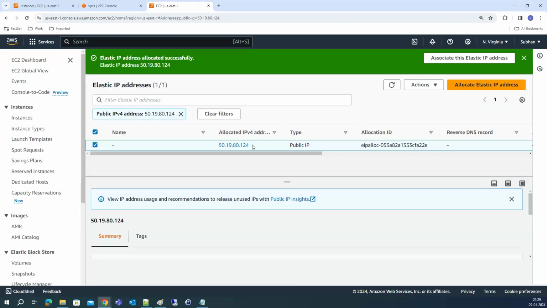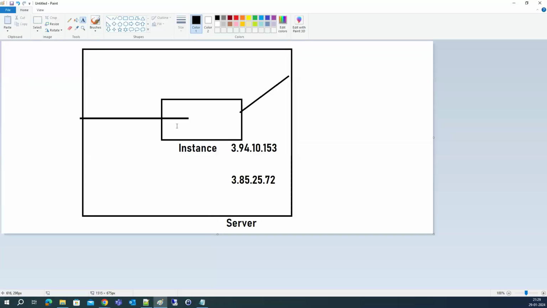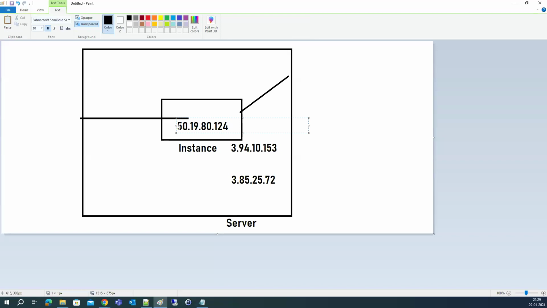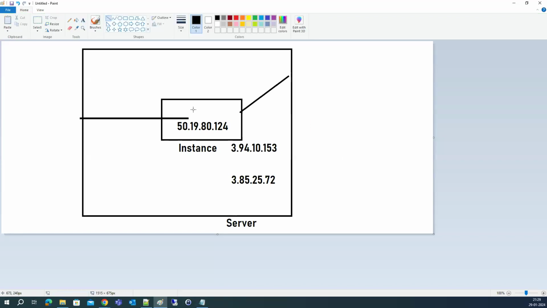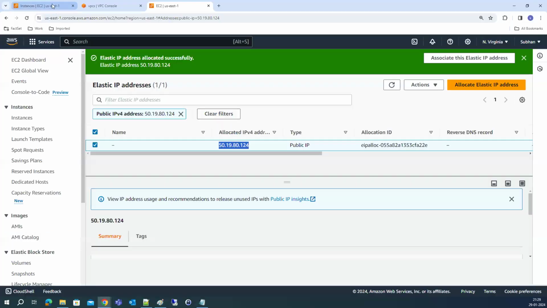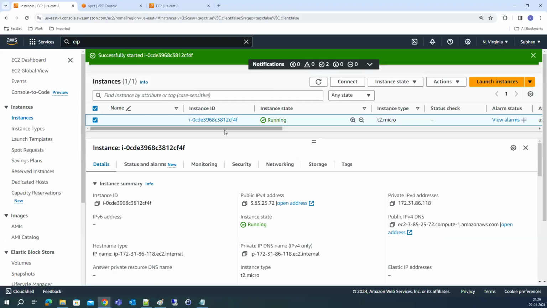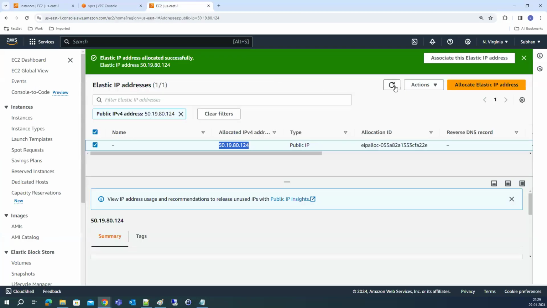You got this IP 50.19.80.124. If you assign this IP to the server, and stop and start, this IP will be permanent. This IP will not be changed.